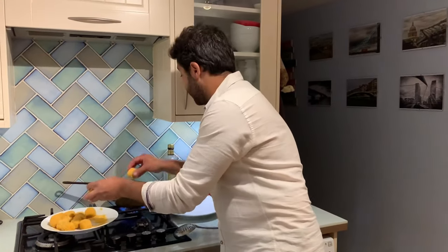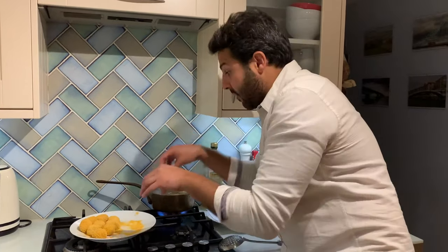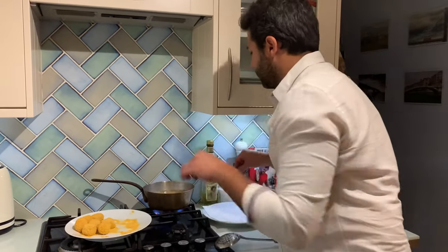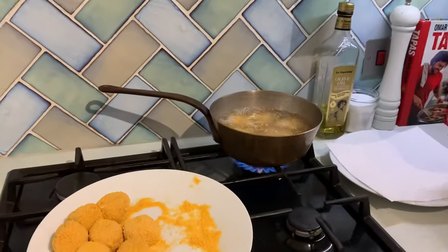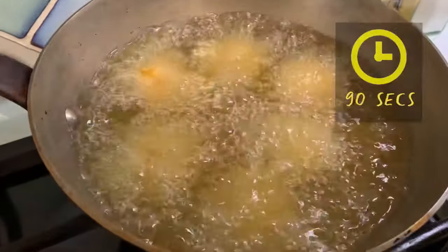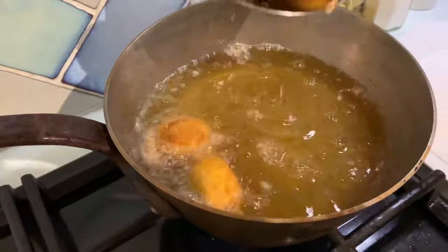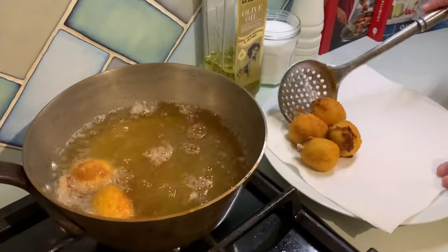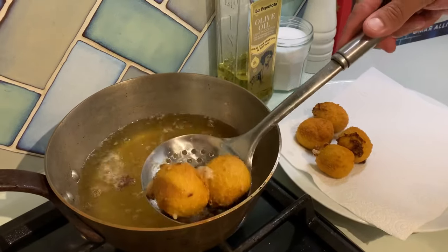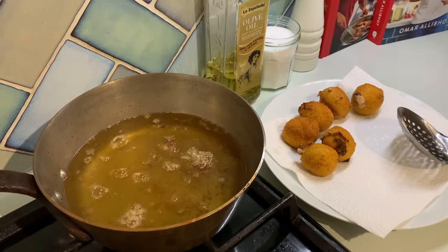It's time to fry the croquetas. All we have to do is drop them into the hot oil, which is at around 180 degrees if you have a deep fat fryer. Do it carefully to make sure you don't burn yourself — drop them from very close into the oil. I'm using a saucepan as opposed to a frying pan so that I keep it very contained, as if it were a deep fat fryer, and I'm using a light-colored olive oil. After 90 seconds the croquetas are ready. Just drain them and pat them dry. Every now and then some croquetas will burst or even break, and that doesn't matter — it's nothing to do with how good or bad your bechamel was.